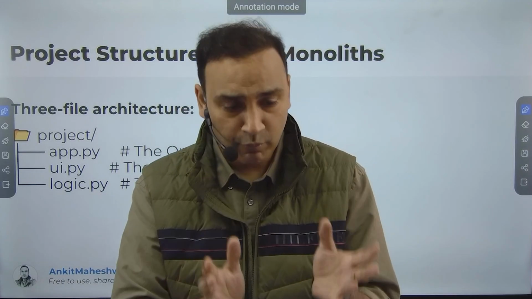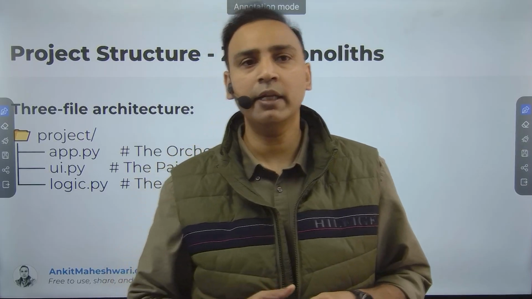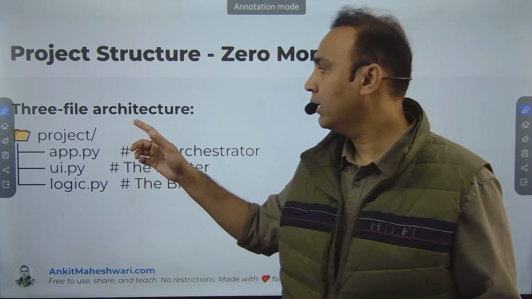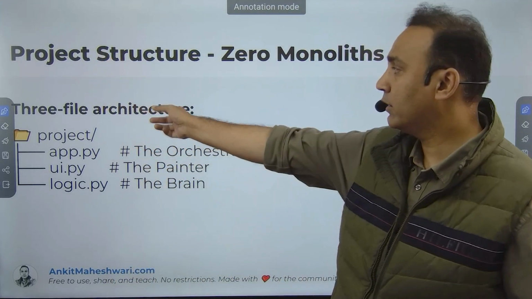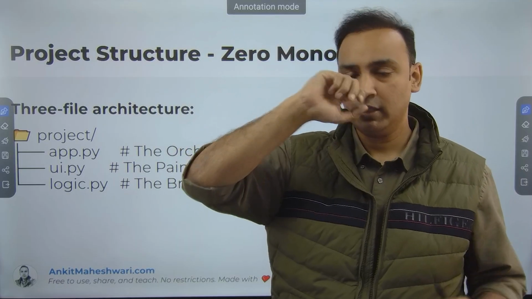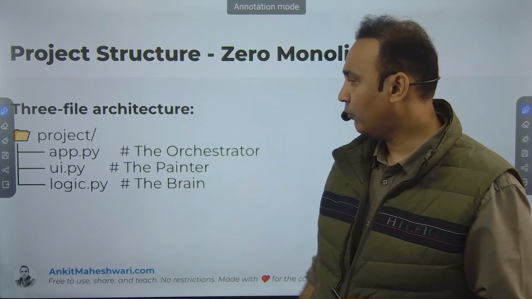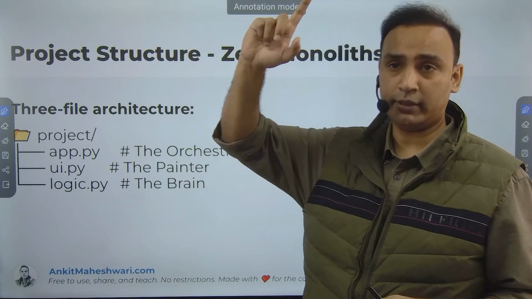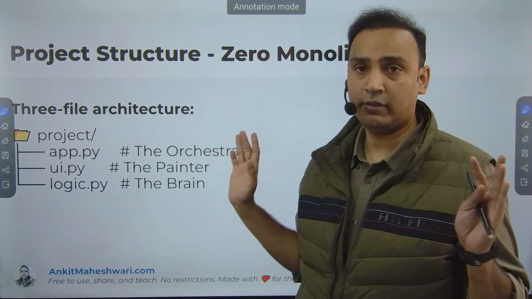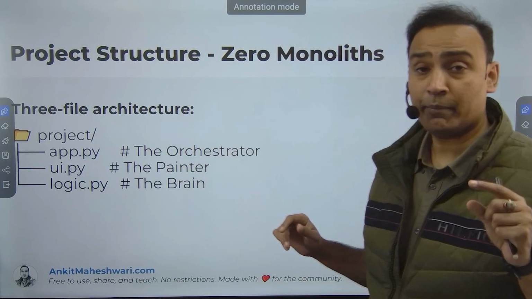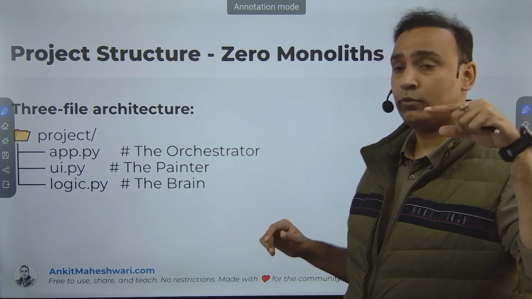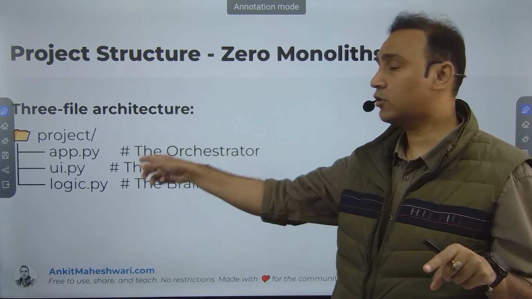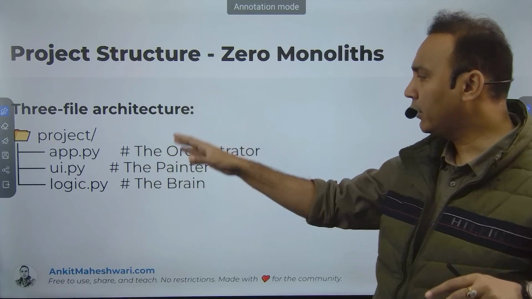even if you are doing a small project, never start by writing one giant file. Always start thinking in terms of modularizing your code. If you write in one single file, that is a monolith, and monoliths are fragile. An intentional programmer like you respects structure. This is a structure. Right now we are using a 3-file structure.